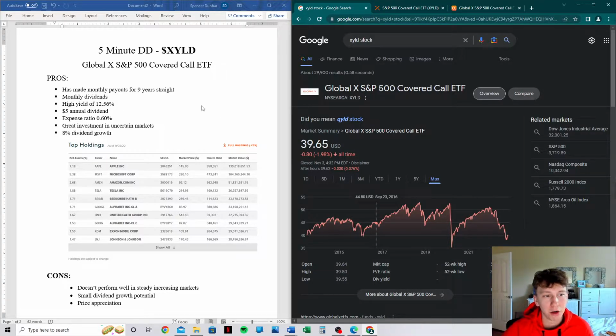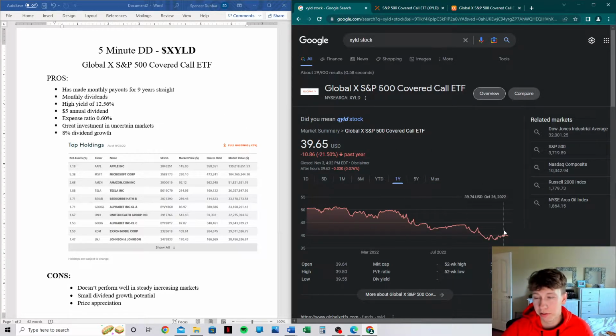It paid out a $5 annual dividend last year. Looking at the 1 year chart, starting the year off is about $50, so you're looking at a solid 10% dividend payout for last year. And now with the price going down, that yield will be a little bit higher, but you are still losing some of that price value. So some like that, some don't. If you're scooping up more shares at these lower costs, that in my opinion is a good deal. But again, this isn't financial advice.